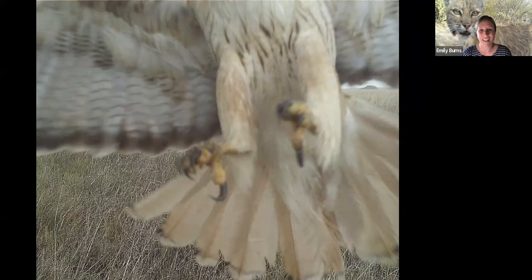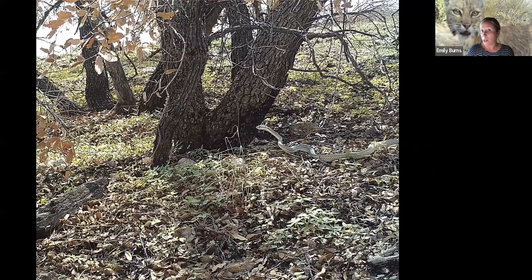And even reptiles. So when this whole field of wildlife trail cameras started being used in research, they really were designed for large mammals, maybe medium mammals, but that was it. Everyone said, oh, they'll never detect reptiles. They're not for birds. Okay, but they do detect these animals and you will see them and they're fantastic. So here's a beautiful snake that showed up.